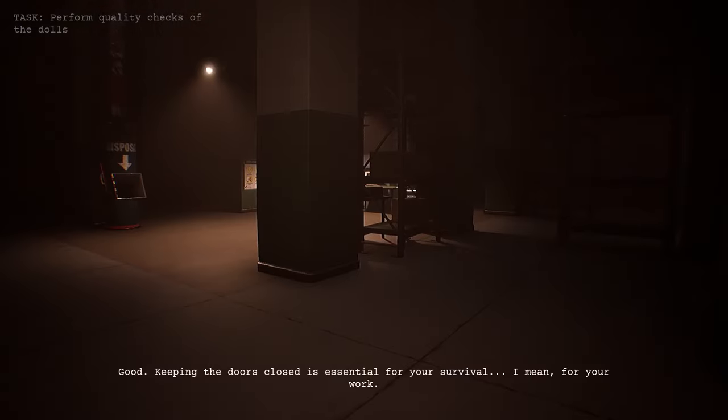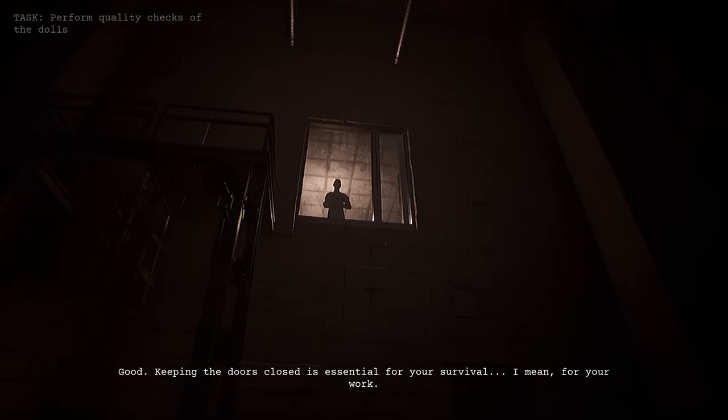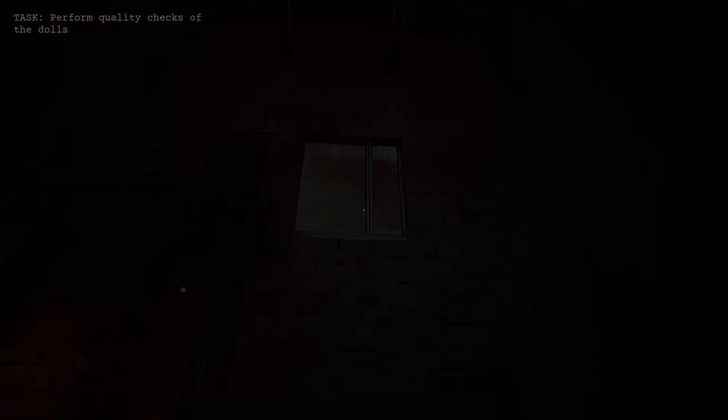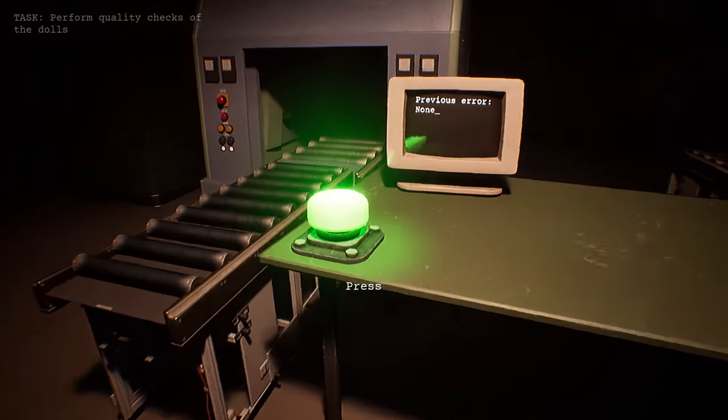Is that so the Chucky dolls don't escape? The door being closed is essential for your survival. Survival? I mean, for your work. Oh, no. Never mind. You can now proceed with your previous task. Why are you up there and I'm down here? That's what I want to find out.